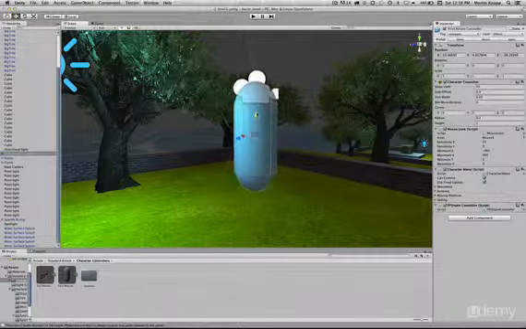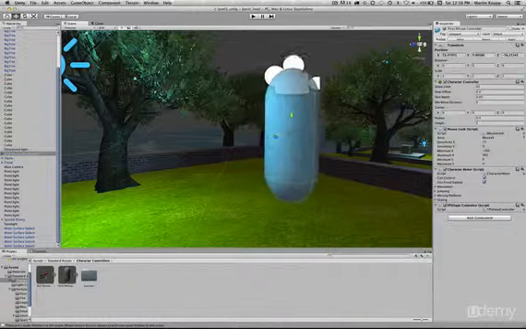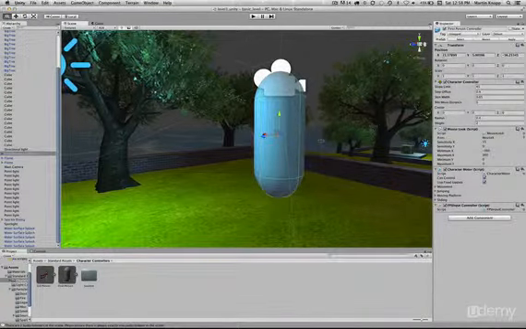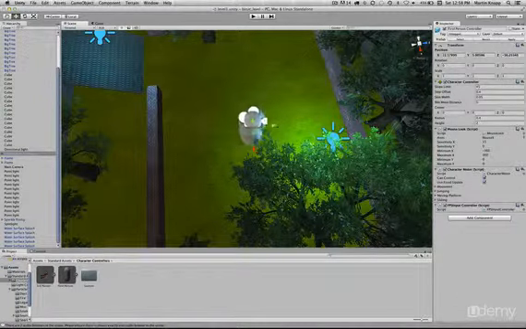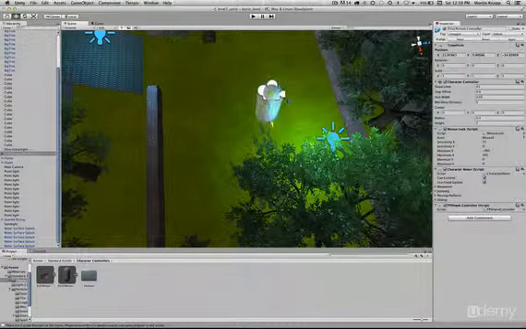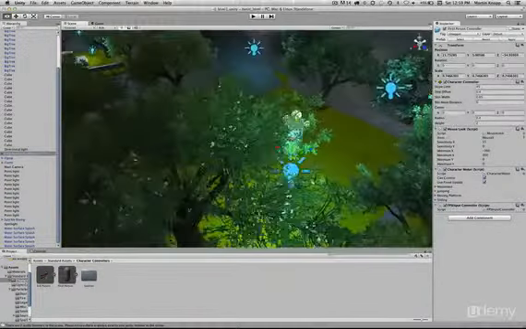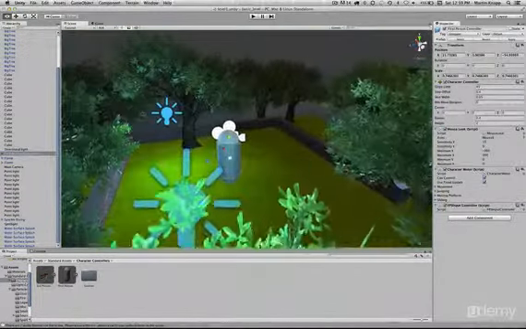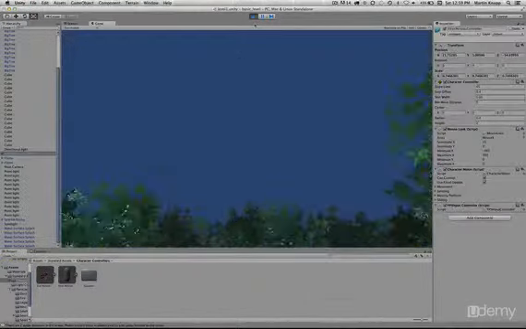So let's adjust things a little bit more. I'm going to position my character where I want him to start off. I'm going to put him kind of in the center of this environment, and I'll just scale him down a little bit. Not that that makes a difference, but it just helps me see the scale in this environment a little bit. Let's play this real quick.